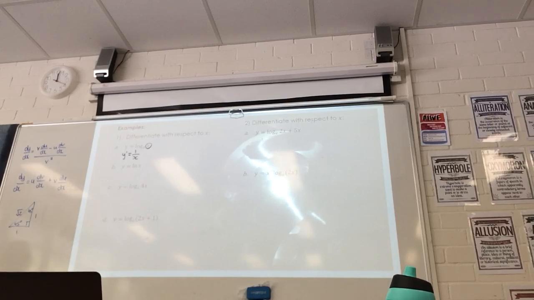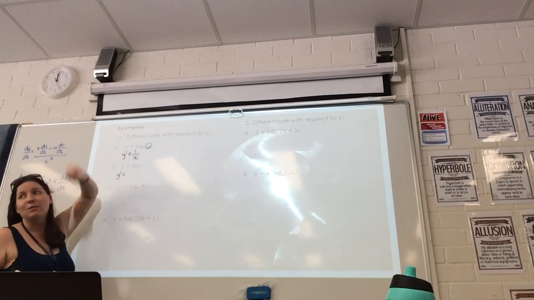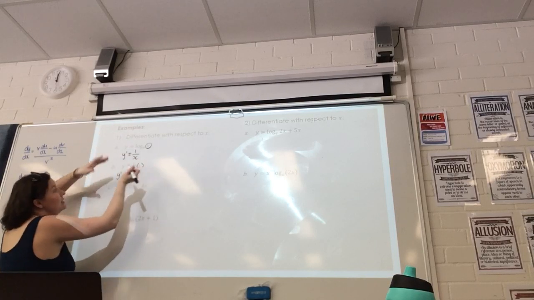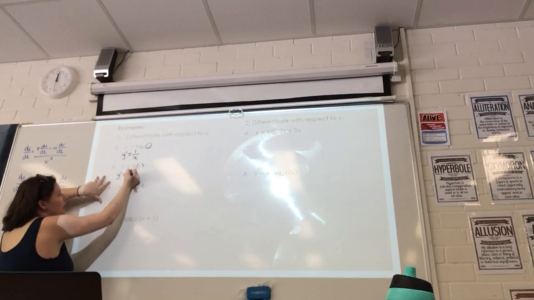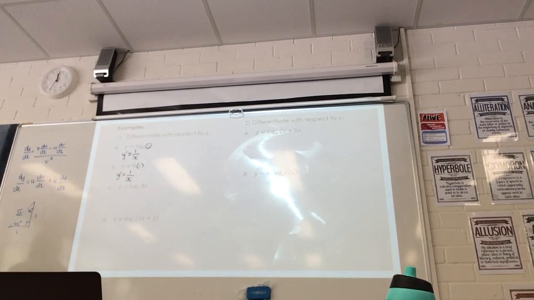I'll bring your attention to the formula sheet in a minute, okay? So this one here, it's a log base e. It's exactly the same as the first one, okay? I differentiate what's in the bracket, and it's 1. I put what's in the bracket in the denominator, that's x.